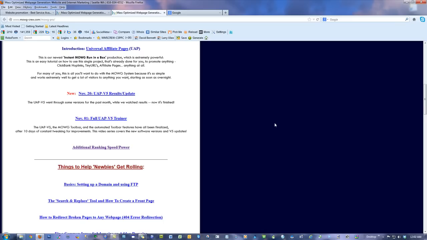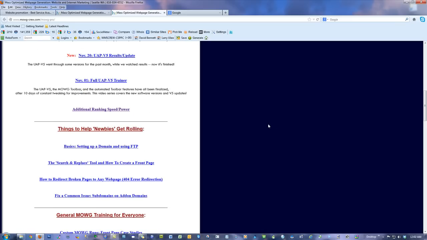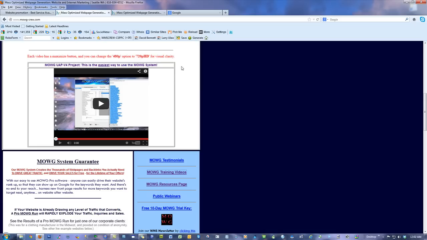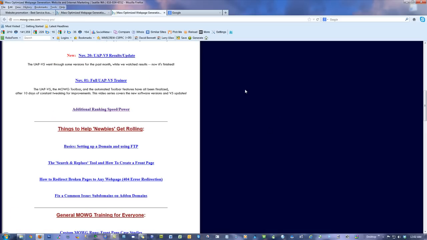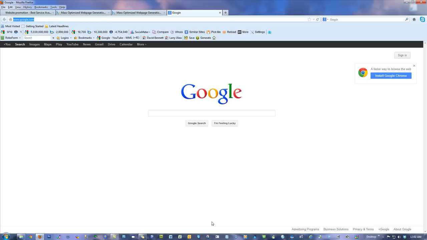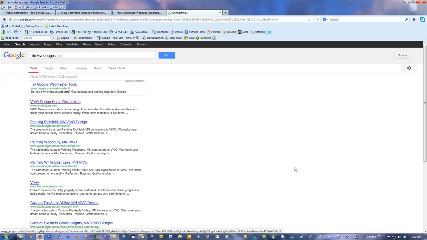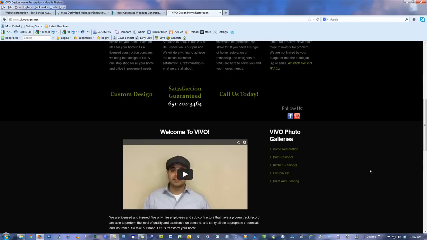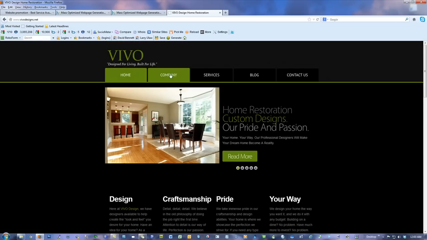Okay, you can take any web page on the internet, not just our UAP looking web pages here. You can take any web page on the internet, basically, even if it's a WordPress page, and you can create MOWG runs that are HTML output pages that are going to look just like it. Right? Like here, let me give you an example. Site colon Vivo Designs.net. Okay, the front page of their website looks like this. That's a cool looking page, isn't it? Isn't that a nice looking page? Everything clicks through and does stuff and whatever else it is.